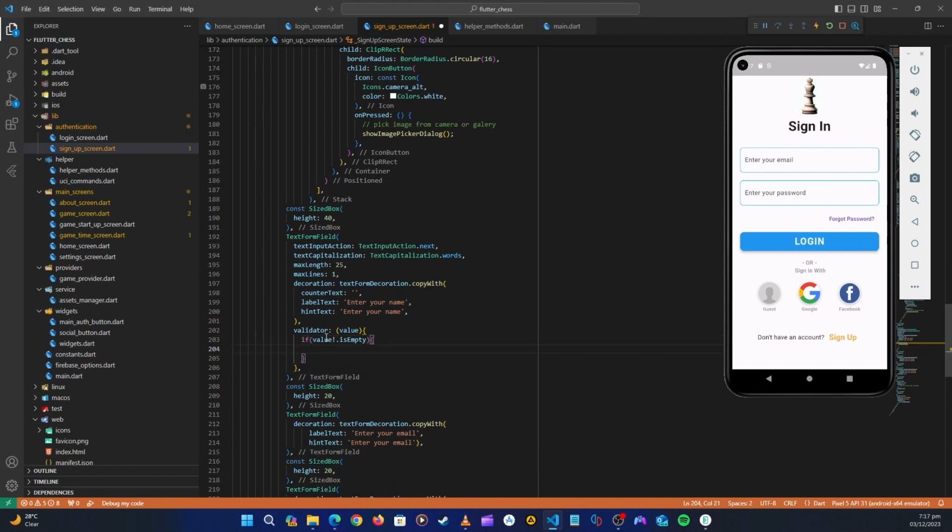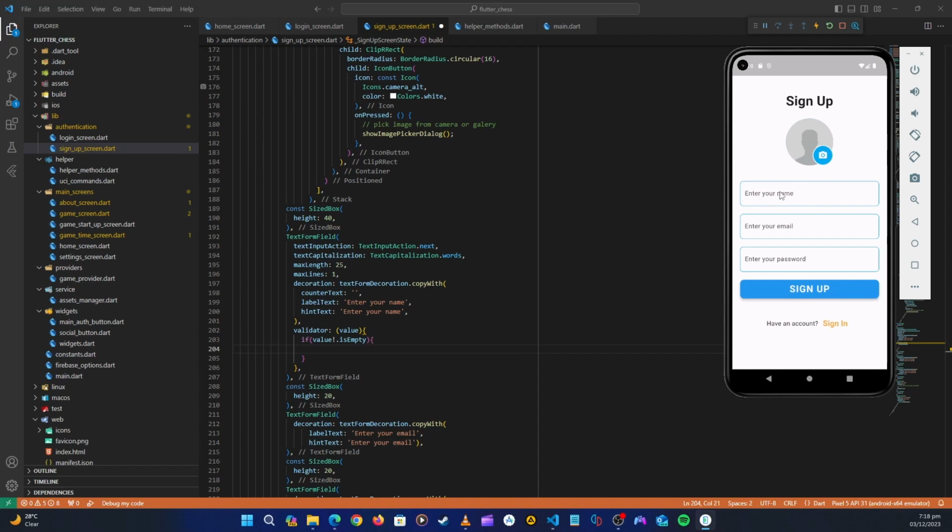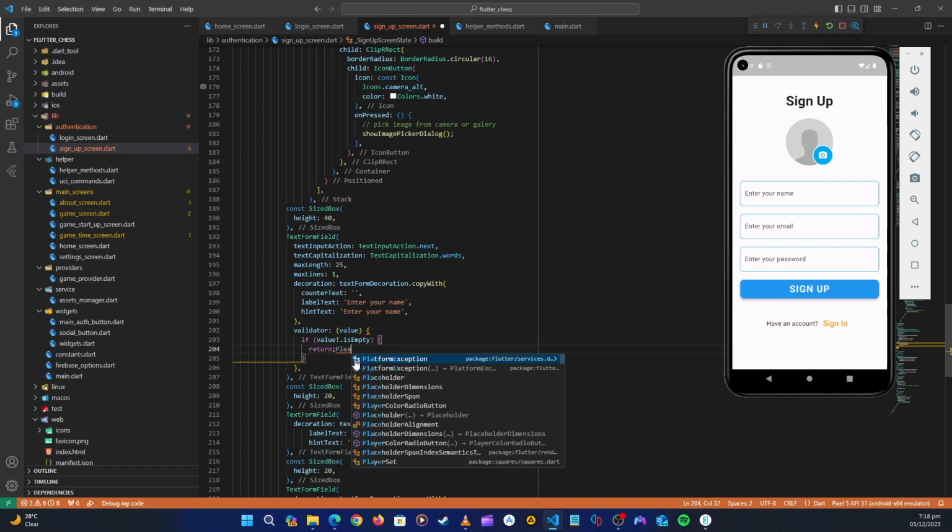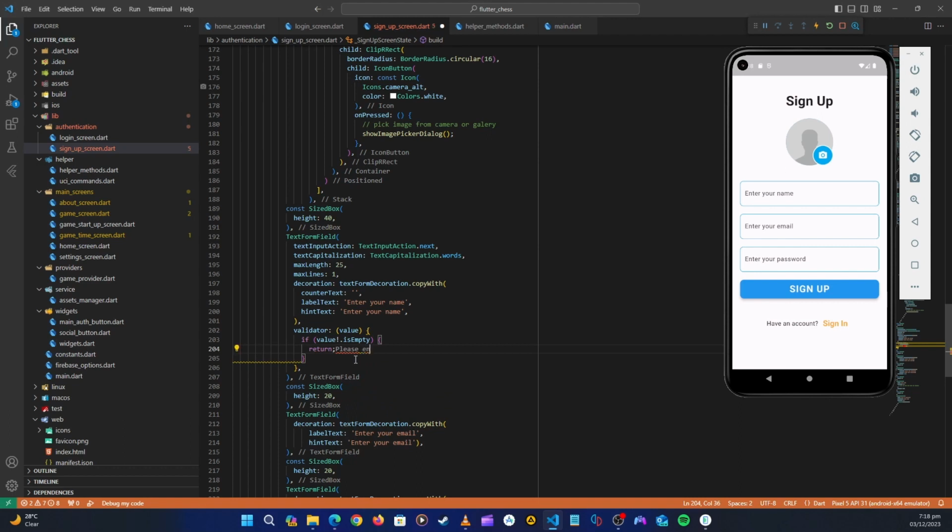If the value is empty, meaning the user hasn't written anything for the name, we're just going to return, please enter a name.